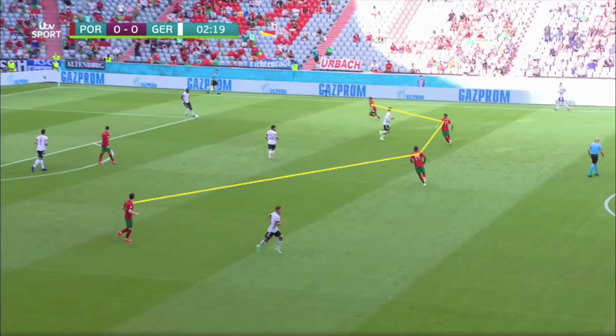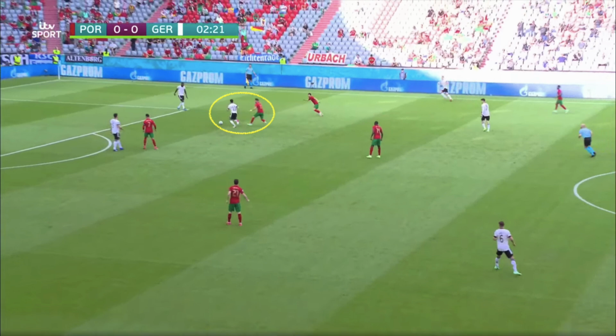We see here that Portugal are pressing in what looks to be a 4-1-4-1, with William Carvalho pushing up alongside Bruno Fernandes. And what we see is when Gundogan moves deep to pick up the ball, we see Fernandes push up aggressively onto him, creating a 4-2-4 kind of shape. And we can see how many players Portugal have in Germany's defensive third applying the pressure.